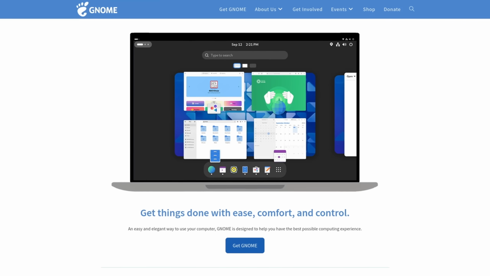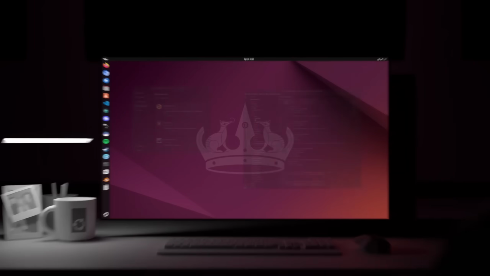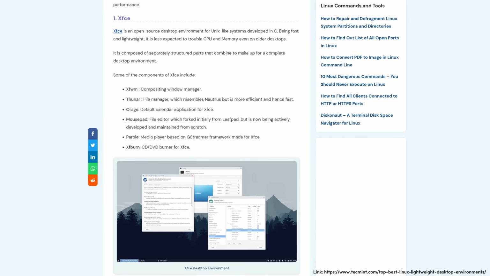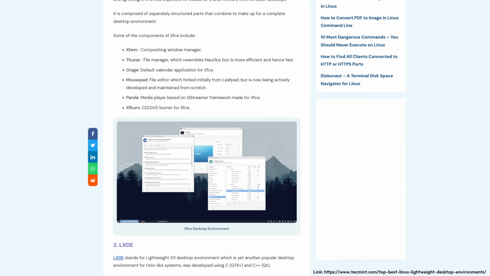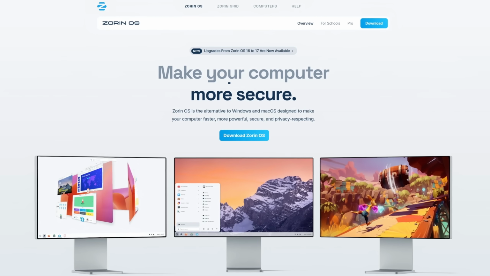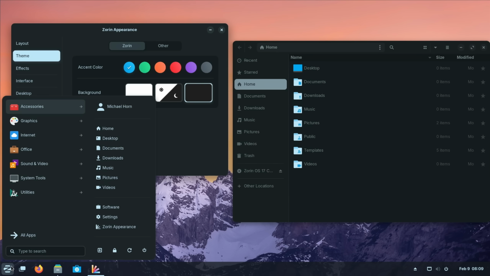Are you coming from a Mac or just want a simple and minimalistic design? Then check out the desktop environment GNOME, which, by the way, is also the default on Ubuntu. Then there are of course very lightweight desktop environments, especially suited for older PCs, yet still customizable, or you go for a customized hybrid of desktop environments like GNOME on Zorin OS.